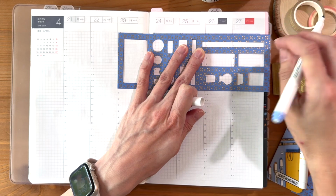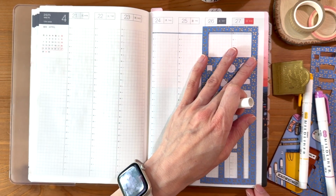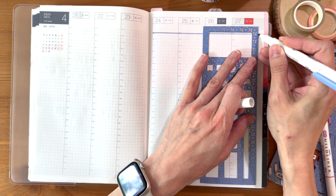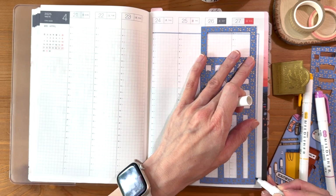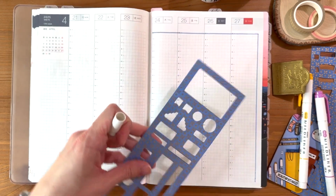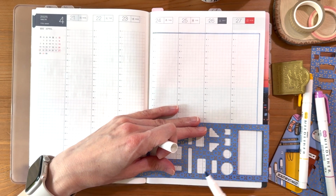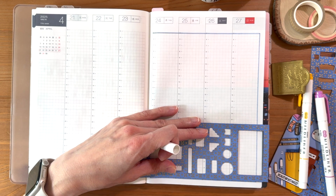the box here. I'm just following the grid lines. And let's see, it goes all the way down to there. So just taking my time to line it up nicely. Where does that go? Kind of covered it a little. And then all the way to the bottom. I should probably check to see I'm still in view. Okay, good.